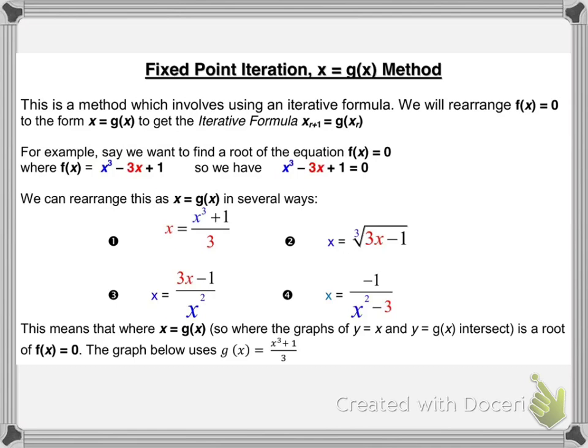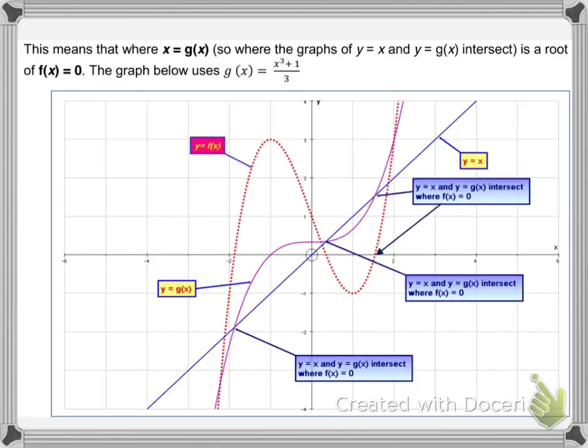So any time that we plot y equals x and y equals g of x, an x which is the intersection of those two graphs would also be an intersection of y equals x cubed minus 3x plus 1 and y equals 0, which is just the x-axis. Hopefully showing you that with the graphs will help it become a bit more clear. Now at first glance, yes, this is a bit of a complicated looking graph, but hopefully you'll be able to follow through what's going on.